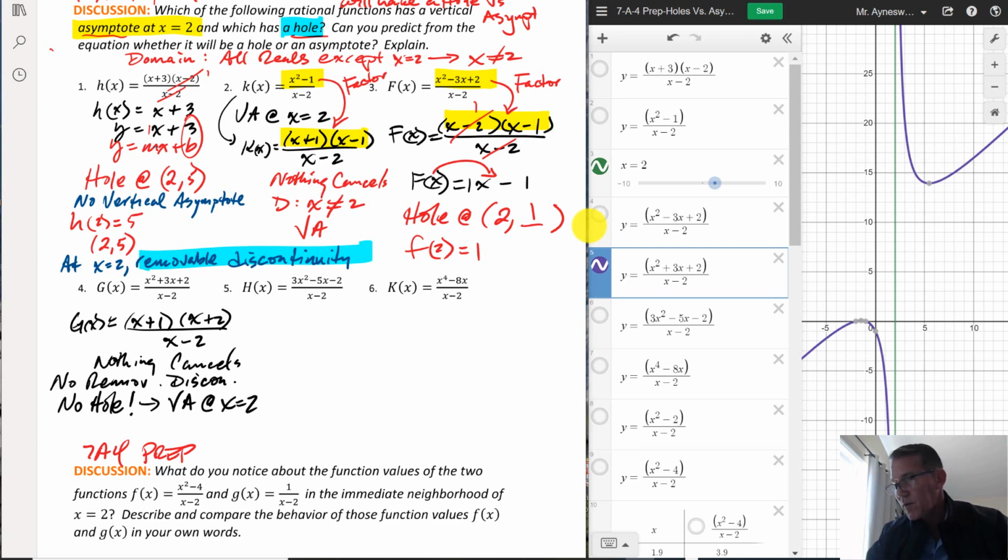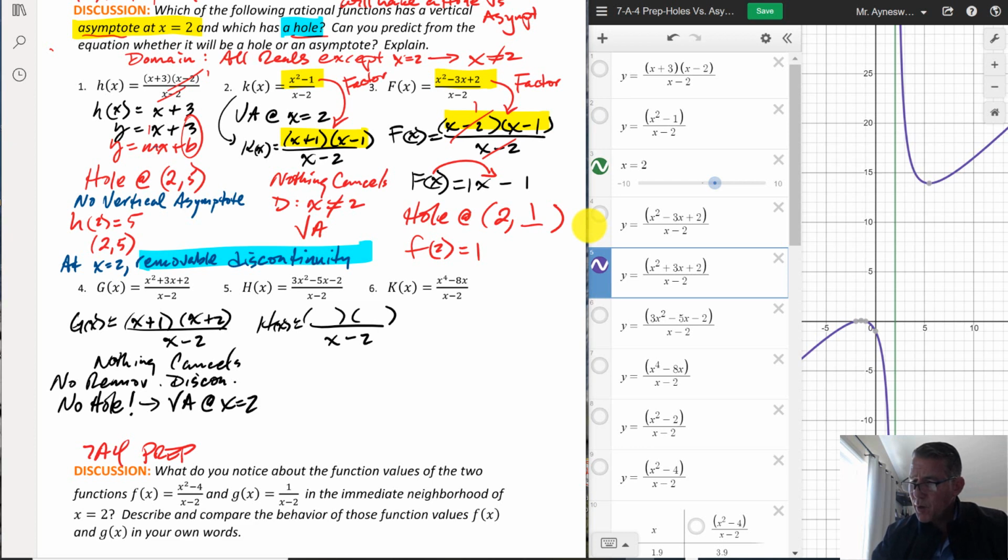As seen in the graph right here. So if you look at the function here, it's asymptotic on the right side going up. It's asymptotic on the left side going down to negative infinity. So that's how you tell, guys. If there's no removable discontinuity, you have an asymptote. If you can remove it, you got a hole. It's that simple. But the key in this is that you have to factor. So now let's move on to h of x. Okay, let's get this guy. Let's factor this.